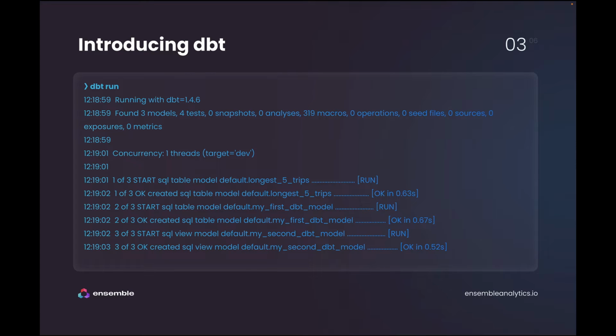What we would next do is a dbt run at the command line. So it's a command line tool. And what that would do is take that model definition, which we've just seen, and materialize it in the database. And you can see with this run, what we've done is materialize 3 models. We have 2 example models, which come with dbt, my first dbt model and my second dbt model. And the one which we just saw the definition of, the longest 5 trips. And that has been run in the database, and that run was successful.